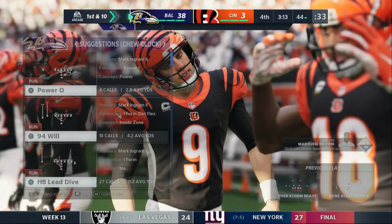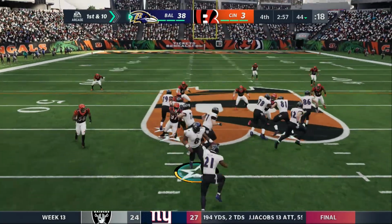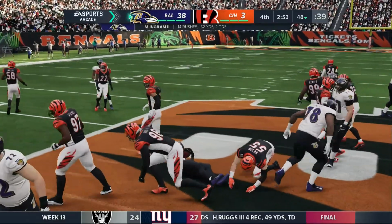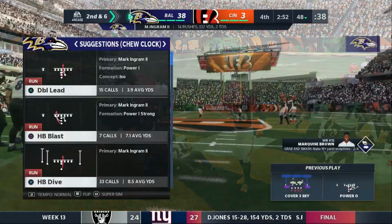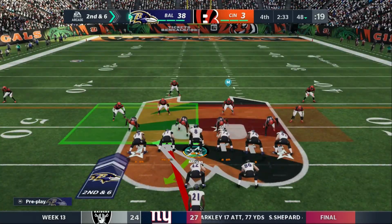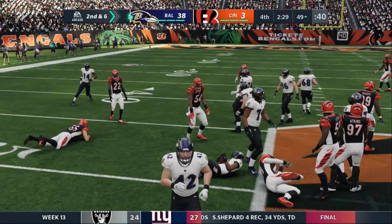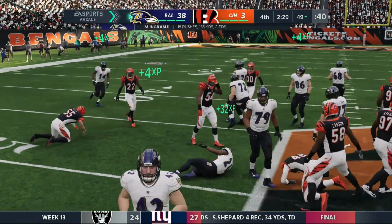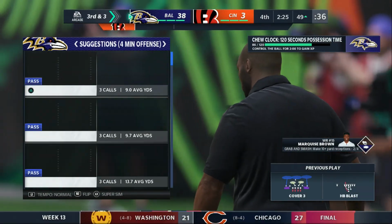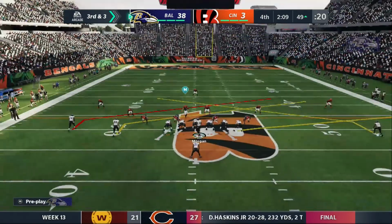Well, I can certainly tell my age, partner, because when I was a kid, running backs like J.K. Dobbins with over 2,000 yards in their final season in college, they went early in the draft. Instead, he somehow lasted until the 2nd round. But how great is it to get a guy with that ability who can run it inside, run to the perimeter, and catch the football in the backfield? To be able to get him in the 2nd round, that's what I call a steal. 3 yards is half of what they needed. Now can they get the other 3 here on 3rd down?